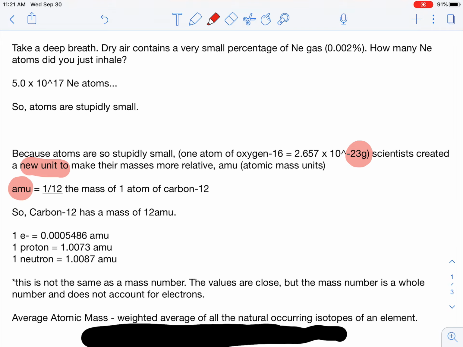For example, a proton, neutron, and an electron, if I use AMUs, I can glance at it and see that the proton and neutron are very close in mass. The neutron's ever so slightly more massive, and the electron is very, very small in comparison to the other two. Now, the AMU itself, where did it come from? It was made up, okay? They took 1/12 of the mass of one atom of carbon-12 and assigned that 1 AMU. So carbon-12 has a mass of 12 AMUs. It's just a made-up term, but it makes things more relative for us.